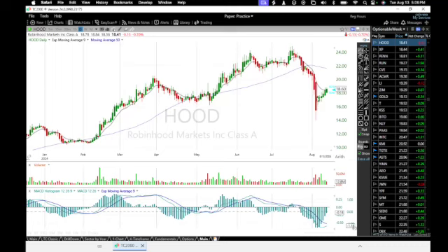So if this happens, the problem is that we might have a resumption of this downtrend, and then we are going to see all these tech stocks going down, in this case back to 16, 14, and who knows. So there is a lot of worry about this process that is going on here, and of course it is an opportunity, because all these stocks are still at a low level. Like Robinhood is at the same price it was in May, but on the other hand, we don't know if this is the last leg of the downtrend or if there will be more.